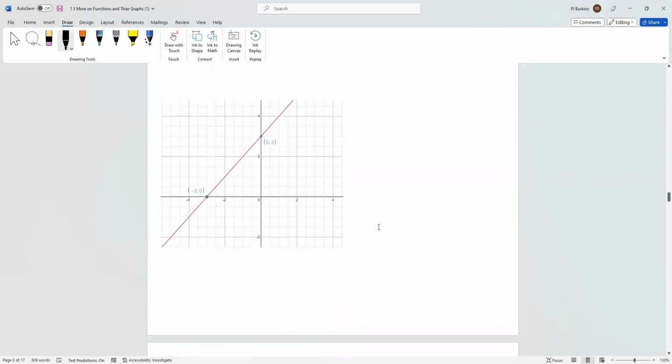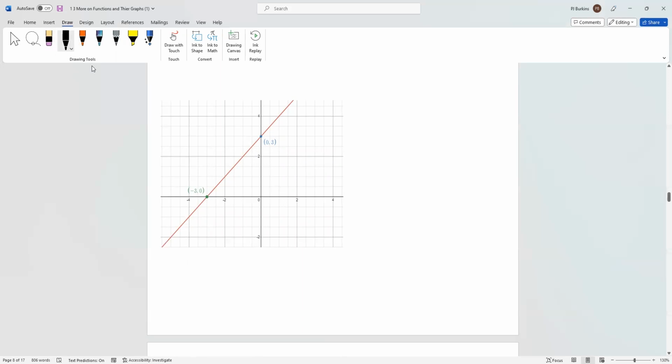Okay. Here we have a linear function, and as you can see, we've got 2 points, -3, 0, and 0, 3. Those don't have the same x value in opposite sign y. They don't have the same y value in opposite sign x. If I took a portion that's below the axis and flipped it to the other side, it's not there. So we're not seeing any symmetry here. And that should make sense.